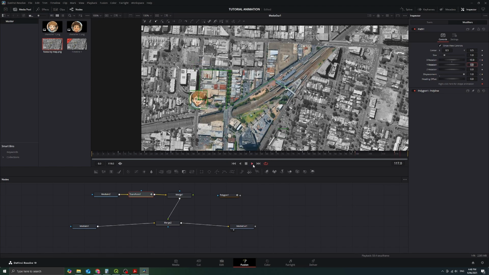And there we are. So this should create a little jiggle. It might be too small, so you can always just go back to these keyframes. Let's just increase this.